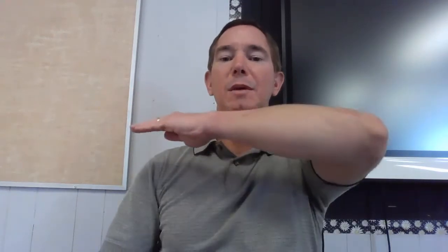And this is lowercase A. Lowercase A is a small letter. Show me what small looks like. It's going to touch the middle line and the bottom line when we write it.